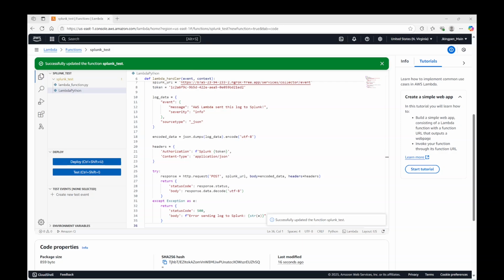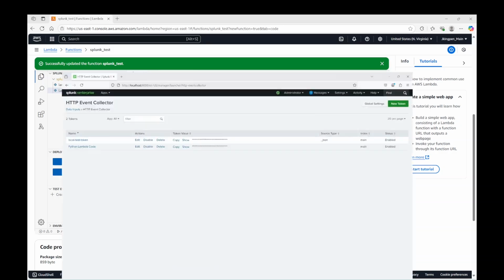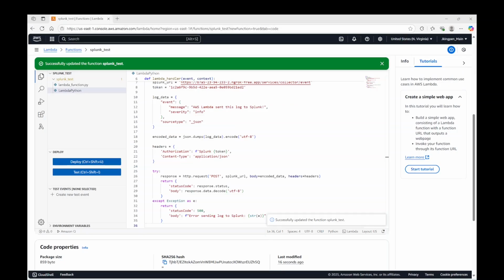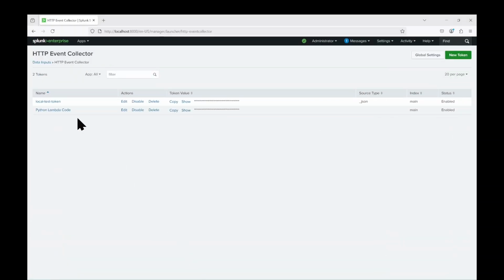So let's head back over to the AWS console. Pardon me, let's head over to our Splunk console. We got our Python Lambda code. Let's see if we get anything when we follow the steps necessary to view the logs.